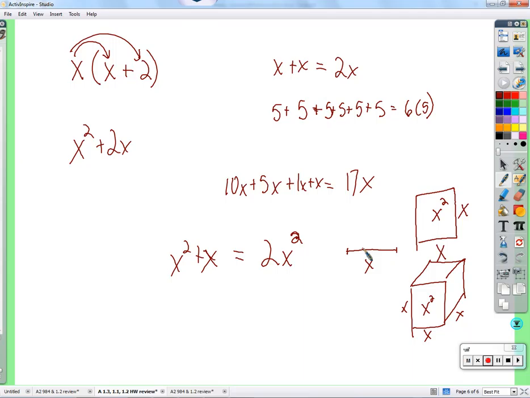So adding x to x squared and getting two of something is like adding a ruler and a piece of paper together and saying you have two of something. I can add pieces of paper together and have several pieces of paper. I can add rulers together and say I have 17 rulers. But to say I have a ruler plus a piece of paper is two ruler papers? Wrong. We have nothing to call it because they don't combine that way. And I can't add pieces of paper and boxes together either. They're different things. They can interact, but they cannot add together and be collected.